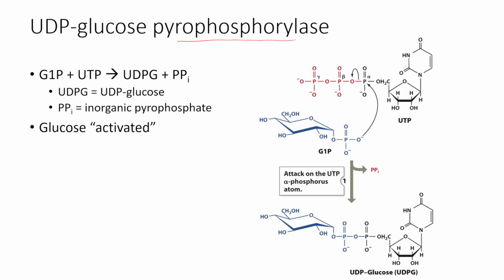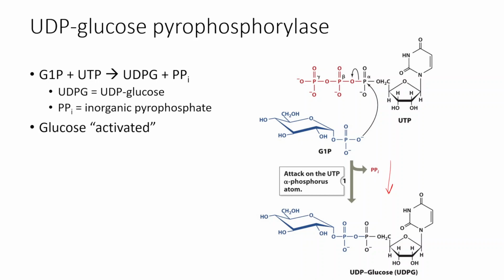And if you look at the reverse of this reaction, that is what you would see. You have UDP glucose here with this high energy phosphate bond. You can imagine adding a pyrophosphate there as an attacking group, which would help to make UTP as one product and glucose 1-phosphate as the other product. However, this is another one of those enzymes that's named for the reverse reaction, because we're actually seeing this in the other direction, right?